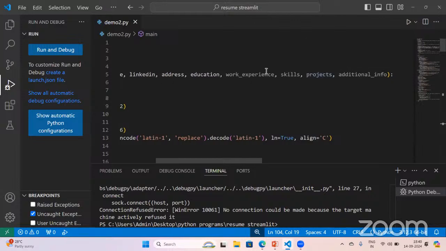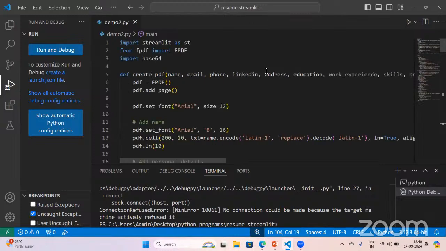These are lists and text containing the user's resume content. This function will create a PDF using the fpdf library. Based on these inputs, it creates the PDF and returns the PDF object.